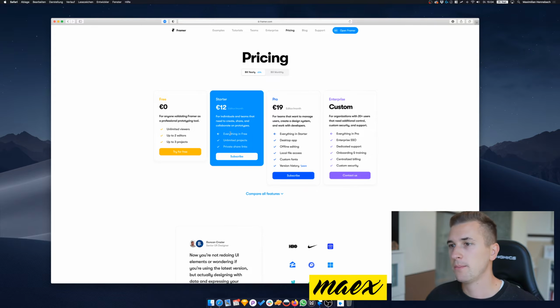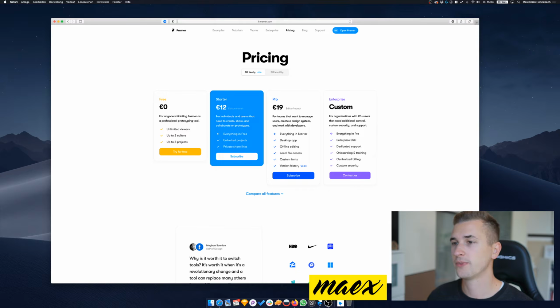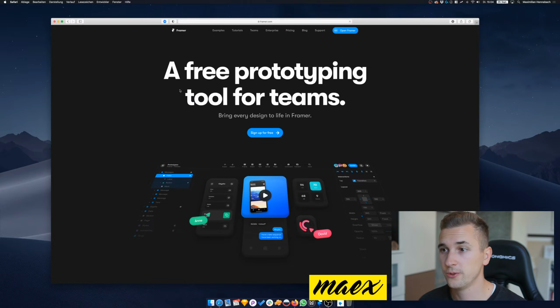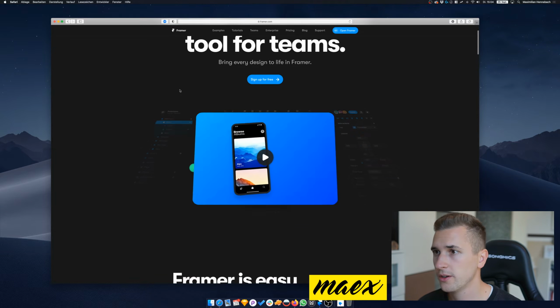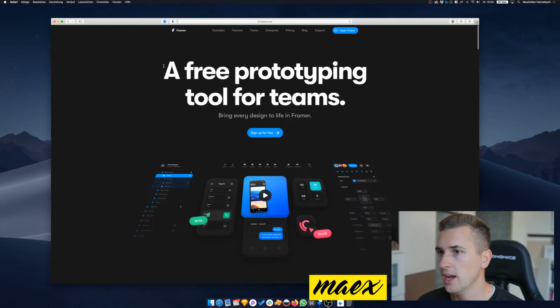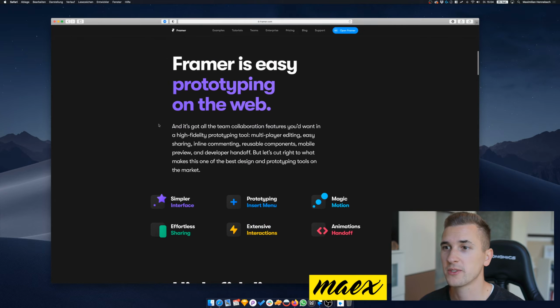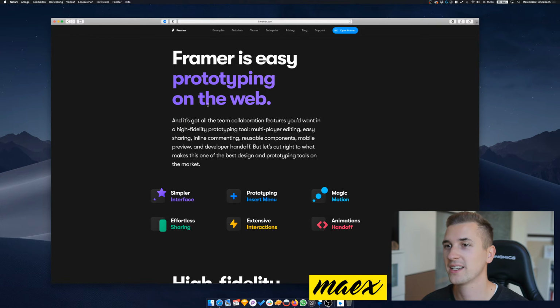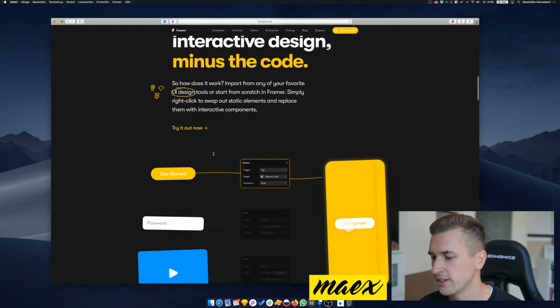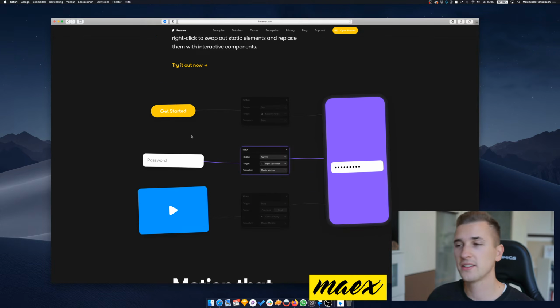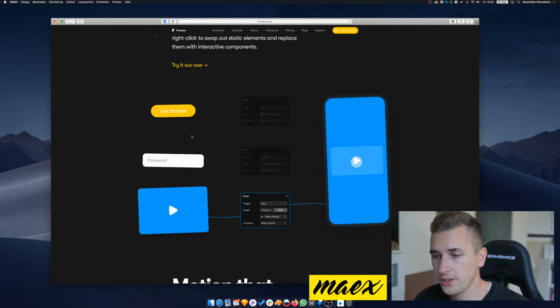I'm using the desktop app because the pro subscription is allowing me to do that, and I just love native apps. So that's definitely something we are going to do right away. But to just give you a little more introduction to it if you haven't used it, it's a free prototyping tool, can be used for teams, has a pretty awesome website. It's super simple, but I really like the bold fonts, the bold headlines there, the colors. Pretty awesome, to be honest. And you can create all kinds of interactive prototypes.